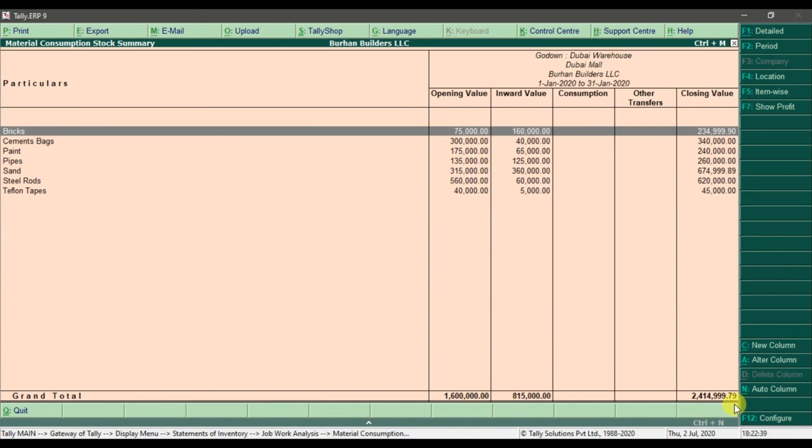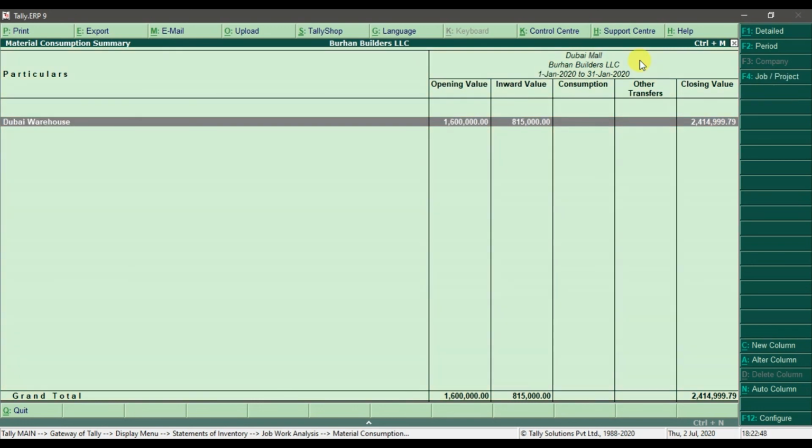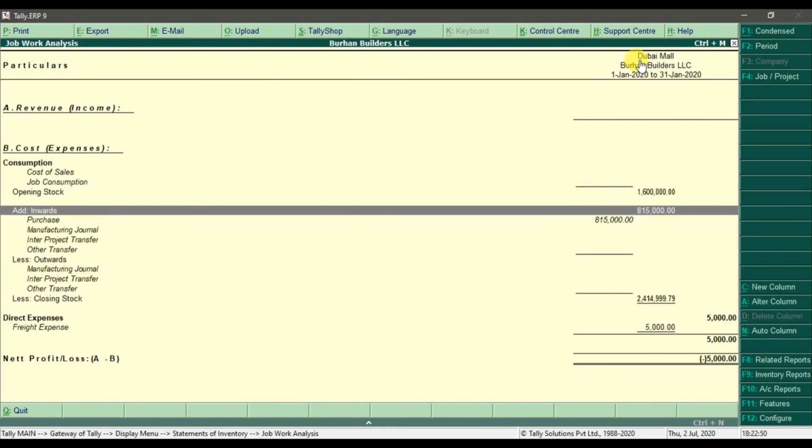That is the overall stock value we have in our Dubai warehouse. So this is how we record a purchase invoice in Tally ERP 9, and this is how we can check the job work analysis, our project analysis report in Tally ERP 9.